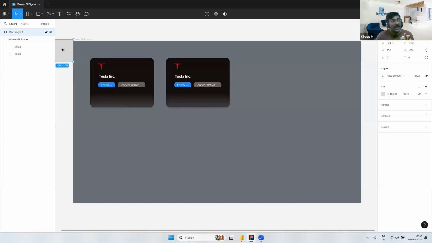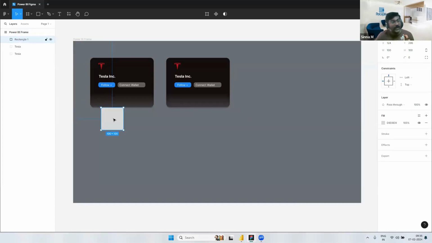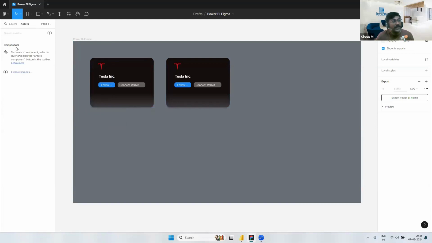Then the next time you don't have to start from a rectangle or a triangle. You can just go to assets here, drag and drop those assets and it'll just fall into the canvas. And within a matter of a few minutes, you can create a good looking dashboard mockup, right? So that is how Figma can help as far as mockups for dashboards are concerned.